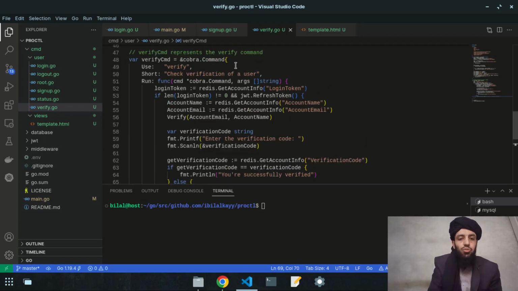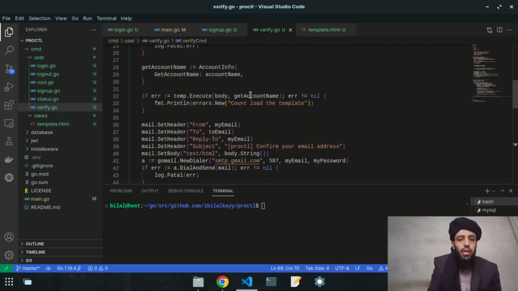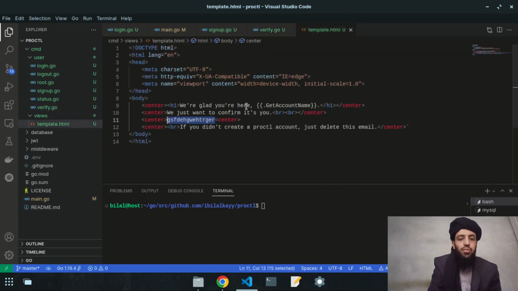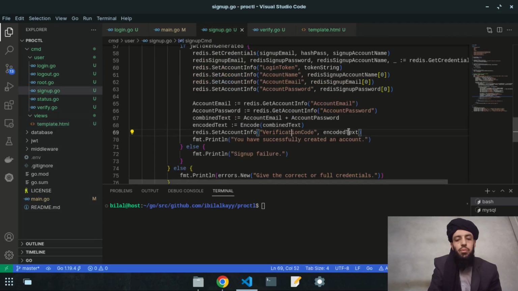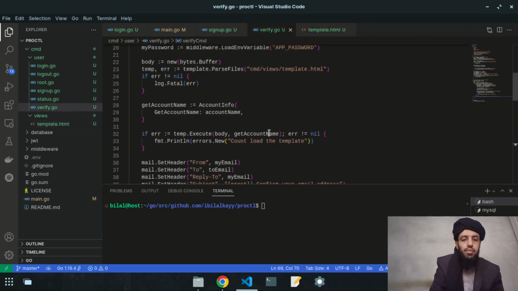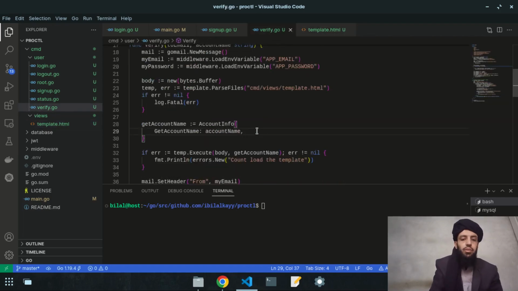But one thing that needs to be changed is that I need to give the encoded text here also. As you can see that this is the random text that I have written here. So how can I give the encoded text that I have used, like in the sign up verification code that I have saved here? So what I will do, I will go to the verify.go file, and inside this I will write another structure.